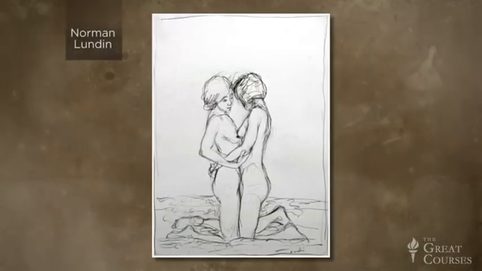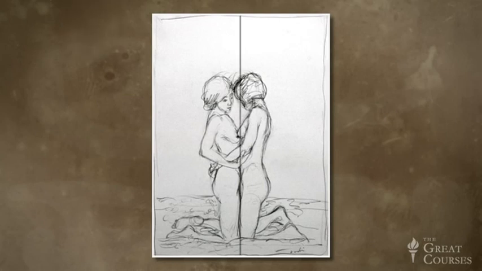In this drawing by Norman Lundin, we get a balance which is symmetrical in nature. The two figures balance each other out. Now, too much symmetricality can be monotonous, but managed artfully, it can serve as a strong basis for a composition. The obvious symmetricality is offset by the way the figures twist in opposing directions in space, one forward, one away. That's complemented by the differences in the position of the arms and the feet.